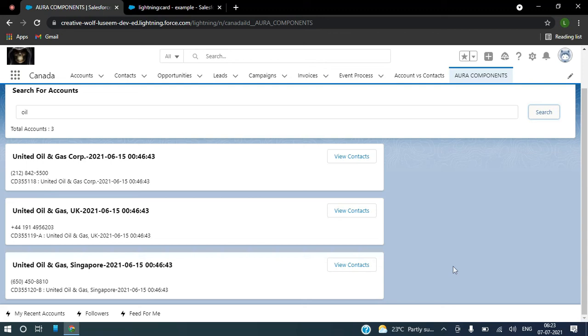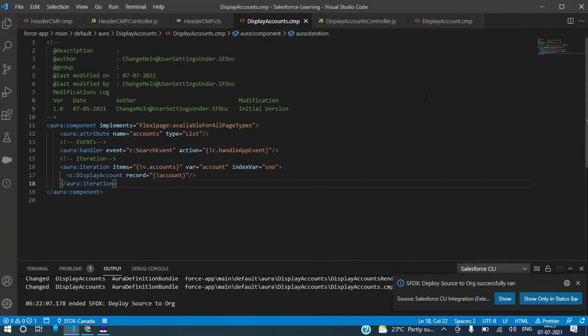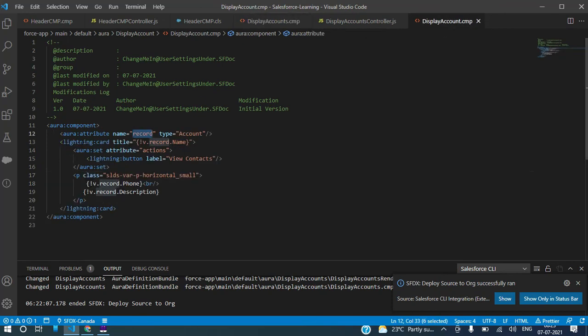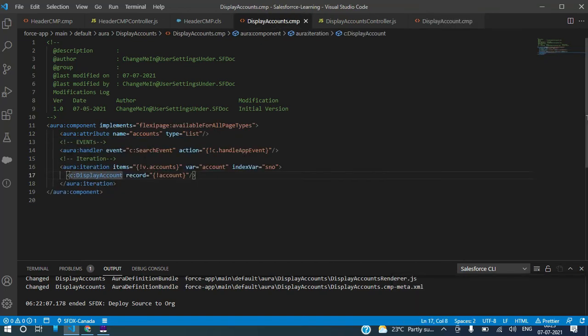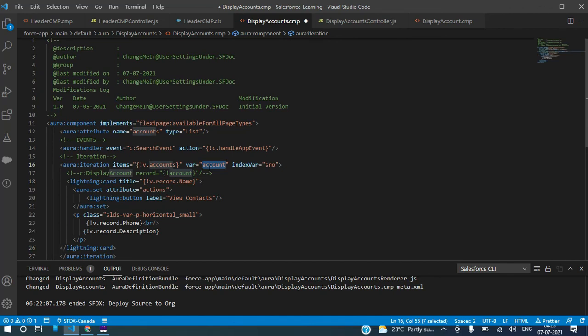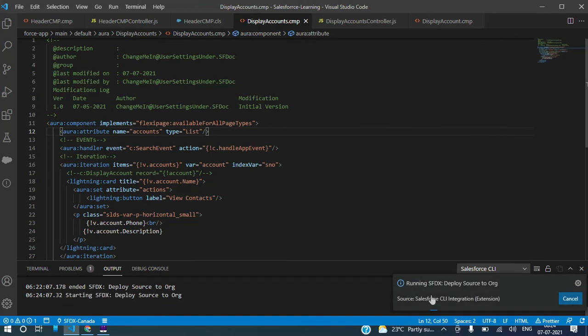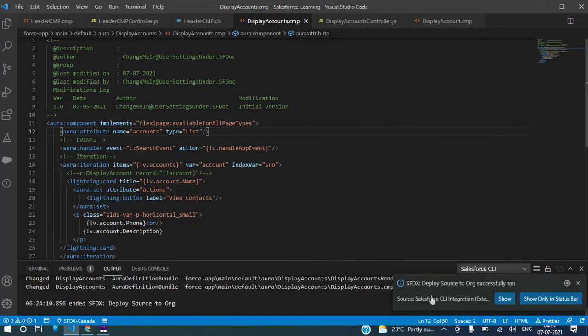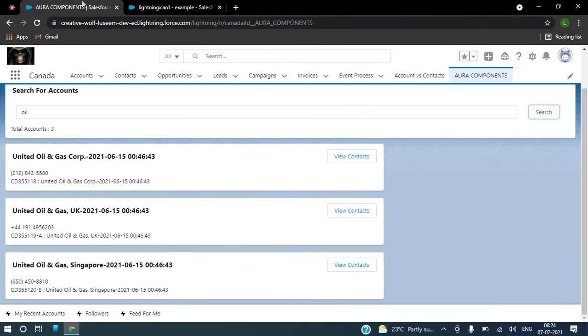See, whenever you are doing lightning development, it's components, so try to use component based development. As I said, without writing this component, I can do everything within here. Whatever outer iteration I did, if I copy paste the same code here, understand? I'm commenting this. There is no restriction that you should have a different one. You can simply say account.name, account.phone. See, this also gives you the same output. But being a component model development, it's very easy to update or modify in later changes.